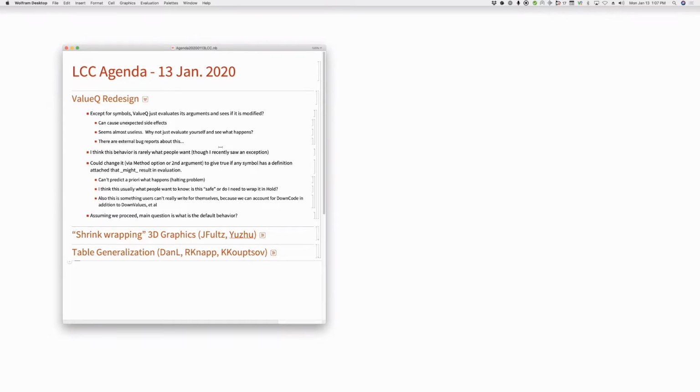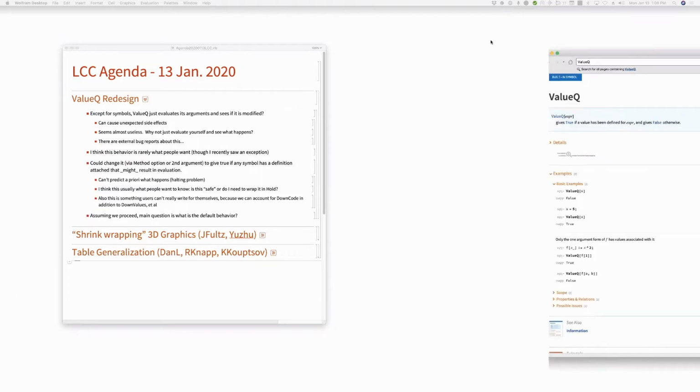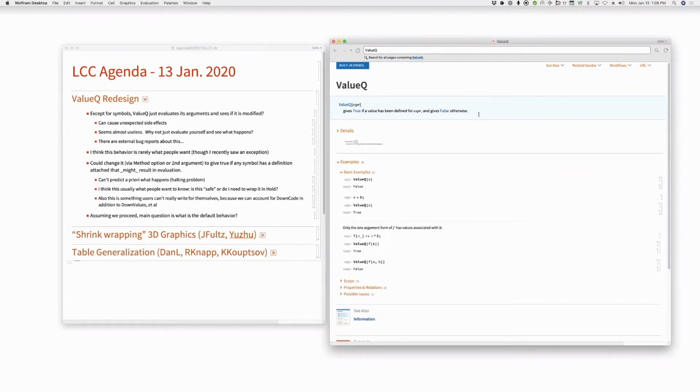What I am suggesting, which could either be a method option or the new default, is that what we can do quickly and correctly is scan the symbols in the expression and see if any of them have any down values, down code, etc. And so we could say, we don't know if this is inert.